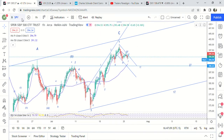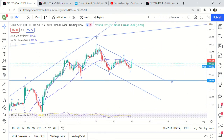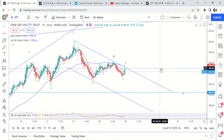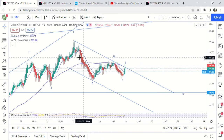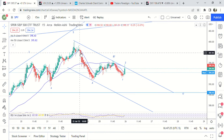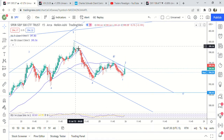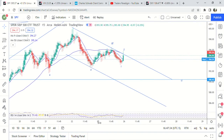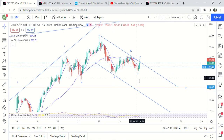So right now I'm just kind of focusing on the short-term moves and then letting it play out. I don't want to make any big predictions over the next couple of weeks because I want to see if this is actually going to be a... it looks like ABC to me, so I would guess 388, 389 would be a good sell point. But if it ends up being a 5-wave move, then I'll just see when it gets there. I'm just going to play it tomorrow.